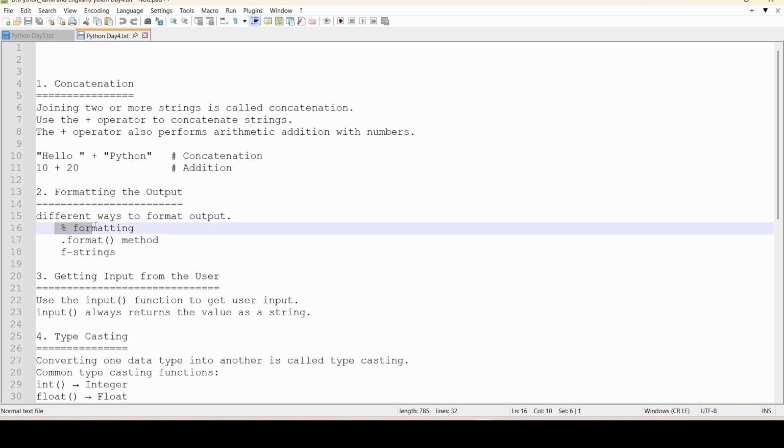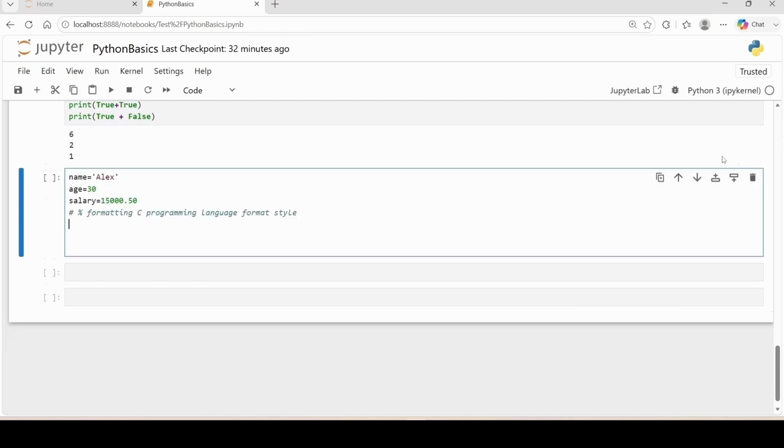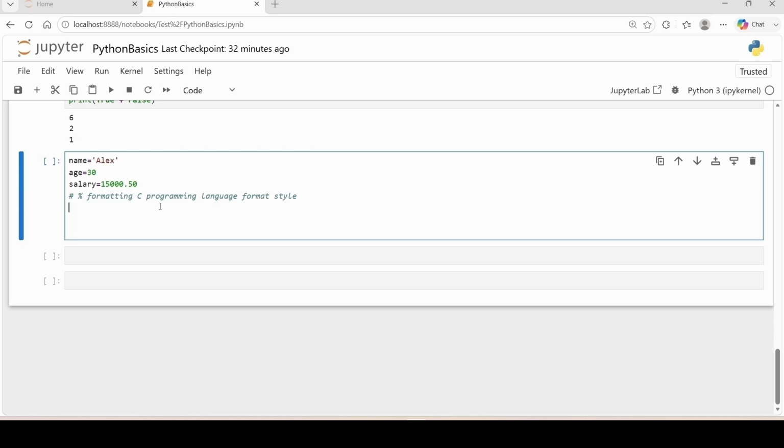Now let's start with the first approach, percent formatting. This percent formatting is like the C programming language format style. Here in percent formatting, we use different format specifiers.